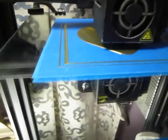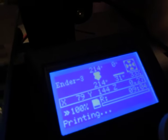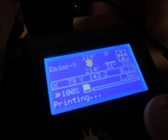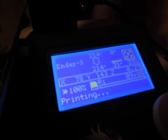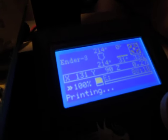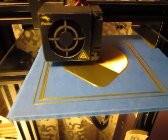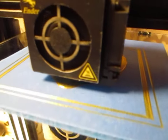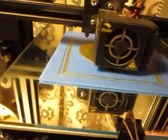It's a non-heated bed — I never heat the bed, I've never heated the bed, and I'm never going to. That's the set point. This is a silk gold filament, so I'm printing it at 214°C nozzle temperature. You can see it's going down really great — this is the second layer going down very smooth with no breaks or gaps.